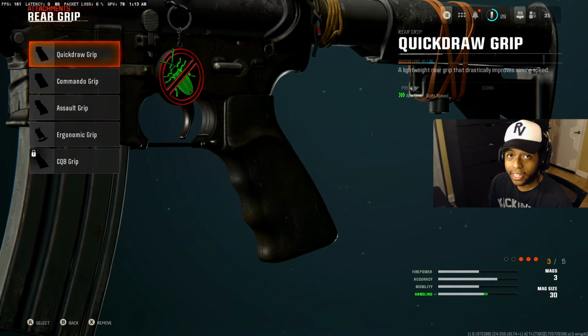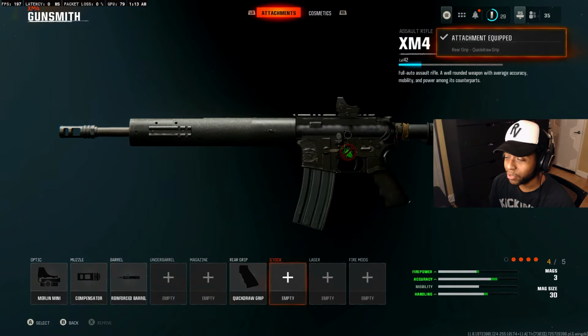Next, we're going to move over to the rear grip. Now this is an AR, so we do need a little extra help getting that ADS speed down, and as you can see here with this quick draw grip, it gives us a major boost to that and will definitely help us get into these gunfights a lot quicker. Now go ahead and throw that on.